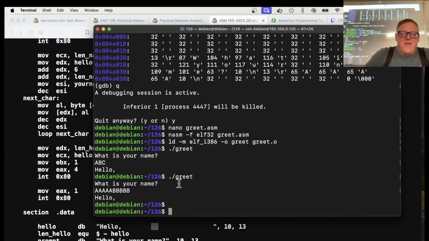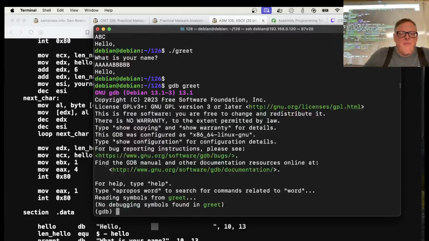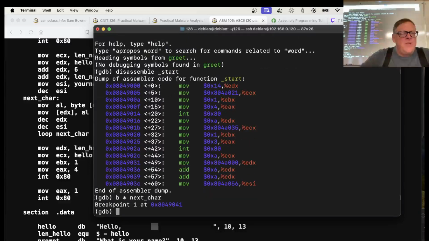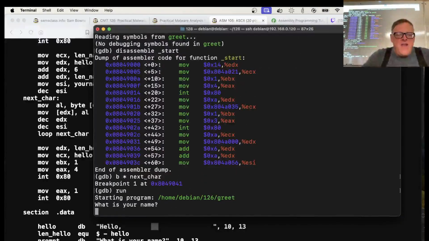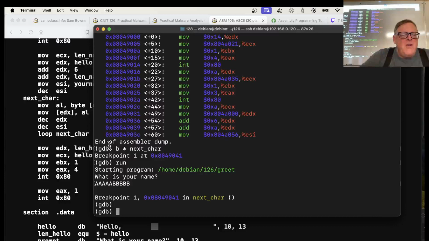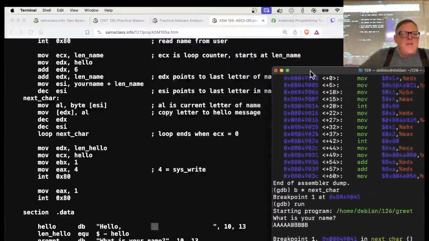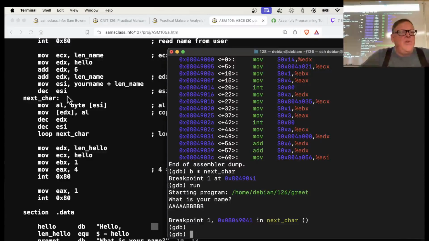In this case, let's see how this looks in the debugger. We should be able to see what's wrong with it. If I disassemble from the label I put in called start, I see my code, and then there's another label called next character. I just want to put a breakpoint there, break star next character. Now it'll run up to the start of the loop. When I run it, it'll take the name, which is going to be A, B, B, B, B, B, the 10 characters. It hits the breakpoint, so I am now at next character. I should be ready to go. What's nice is you can do it step by step. This should take the current letter of the name and put it in AL.